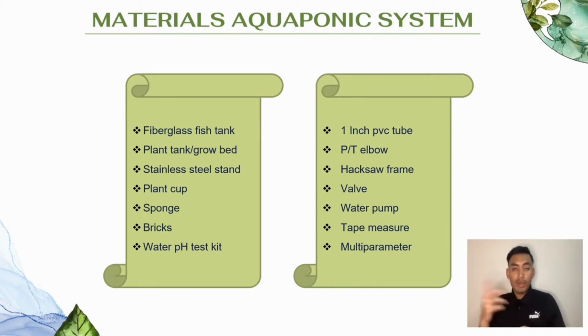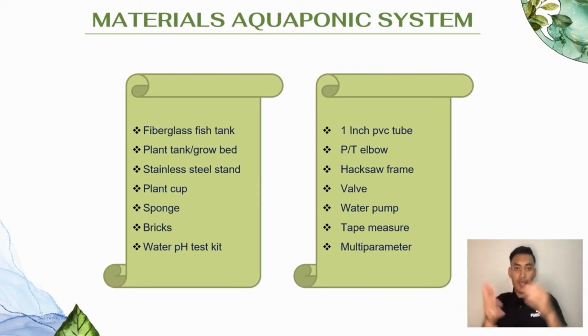So we go to the color. Color also plays a role, where the color of the fish tank used is blue, so that it is easy to observe if there is mortality of the animals or the condition of the tank itself. The size of the PVC pipe also plays a role in the selection of the material, so that the pressure obtained in flowing water from the fish tank to the plant tank will run smoothly.